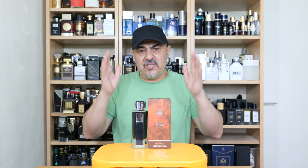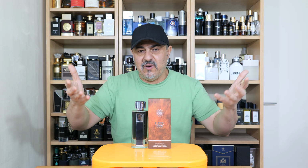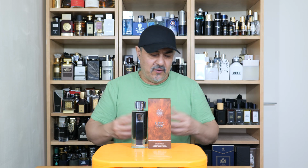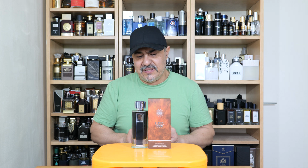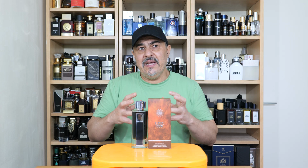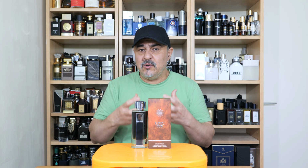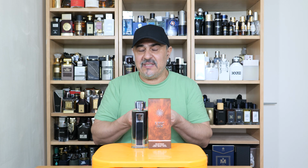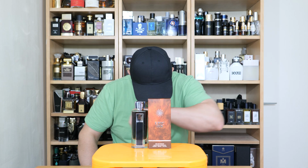Okay, so just to give you the mental picture, just how it smells overall, to give you the right indication of what it smells like. But on its own, what a beauty. This is an absolute gorgeousness. Under £30, this is a bargain. It's very good quality, very smooth, very rounded, very well blended, very well put together. You can smell construction, you can smell experience, you can smell quality behind it. So good and well done.